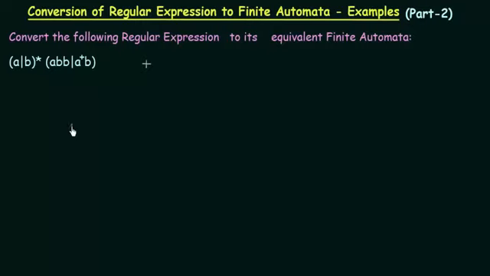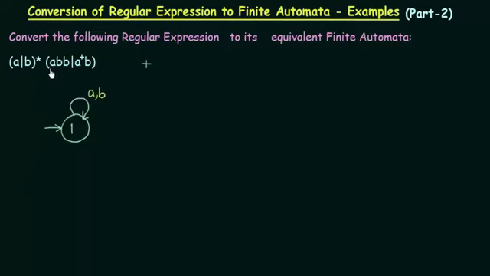Let me take a state which I will call state number 1, and let me make this the starting state. Since this is a closure, whenever we have a closure, we make a self loop. That is what we have studied. Now when will it go to this state? On either A or B. So on either A or B, it will go to state 1 itself. Now we have completed the A or B closure part.